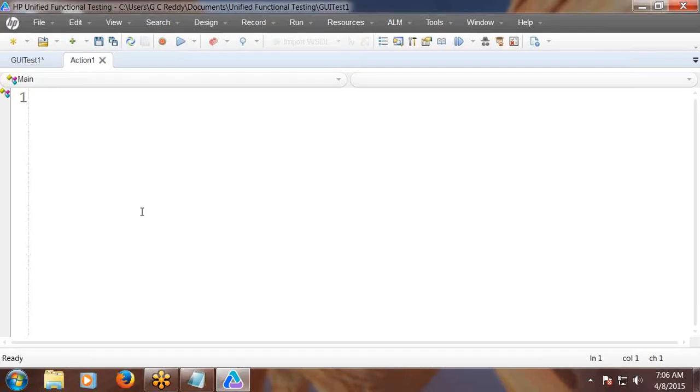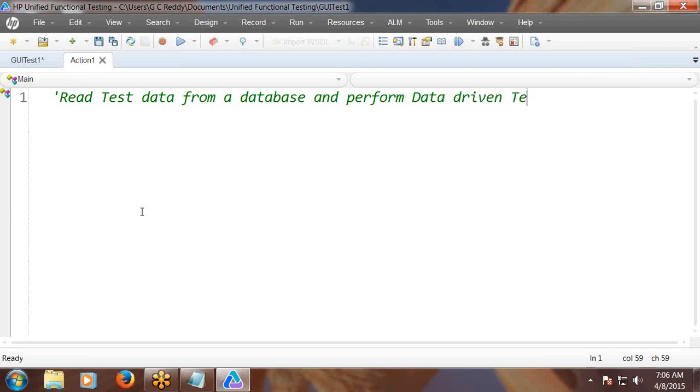Next, my requirement is to read test data from a database and perform data-driven testing for the login operation.